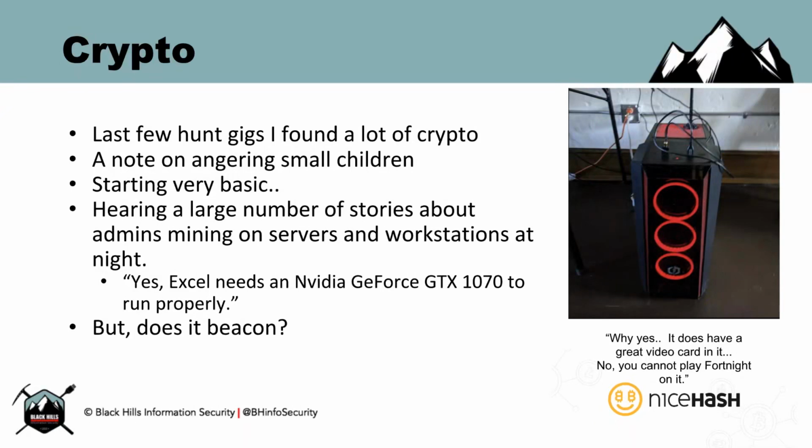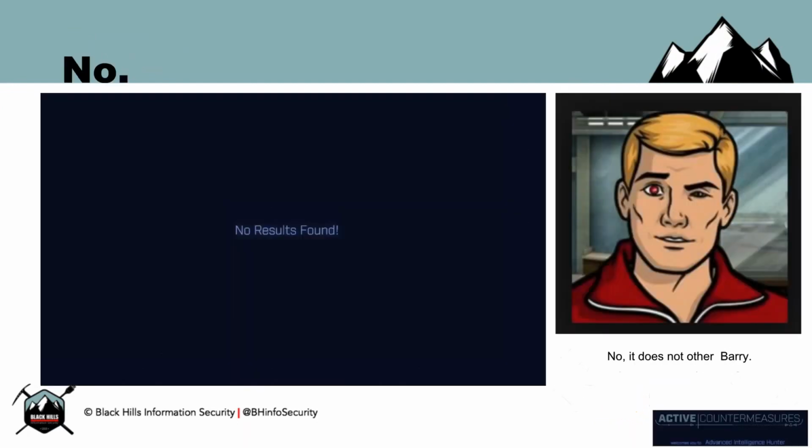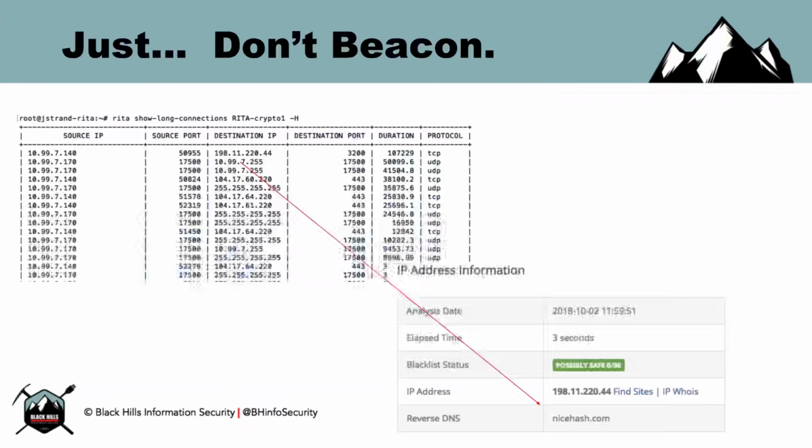And we found out in a lot of the hunt teams that we're doing, the malware that we're actually detecting isn't even really malware. It's actually cryptocurrency mining, usually Monero running on a system, or systems administrators running NiceHash on thousands of computer systems. So how do you actually go through to detect those backdoors as well? Does it beacon? Well, it turns out in the example of NiceHash, no, it doesn't. It doesn't actually beacon at all. Once again, we have to move beyond just looking at beaconing. What are some other attributes for this potential malware communicating outbound?